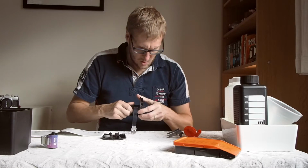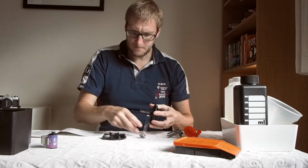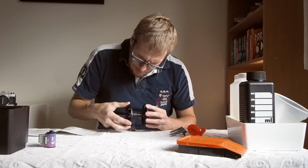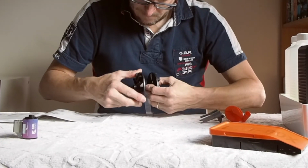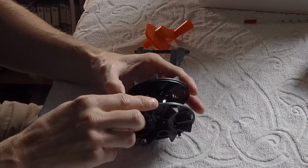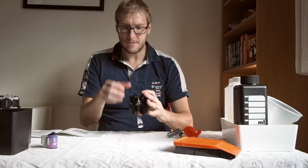Twist. There we go, and it's locked in place. So that's that one done. It's the same with the right. And if you look on the top as well, you can see that they've aligned up. So they're good to go.